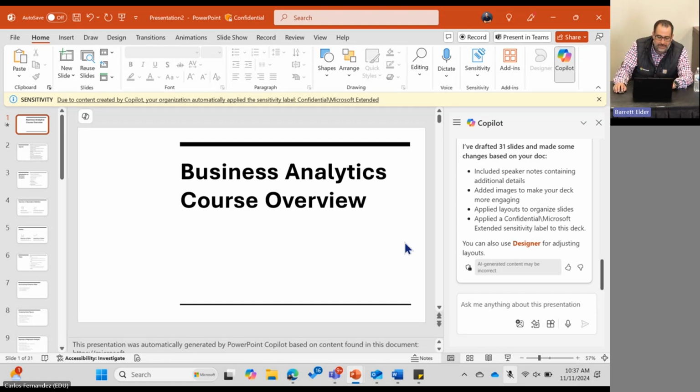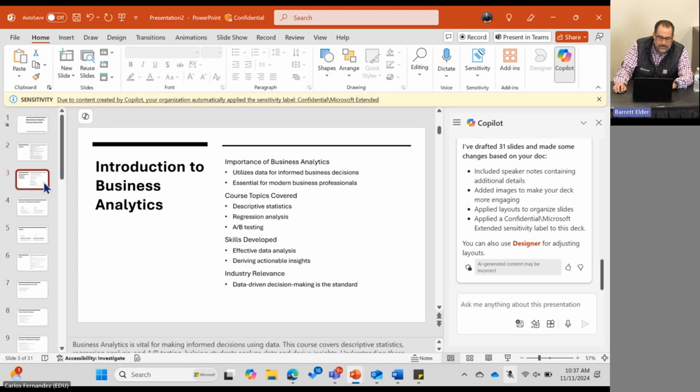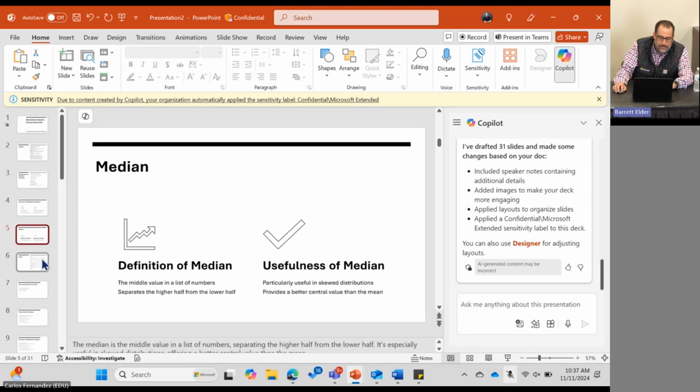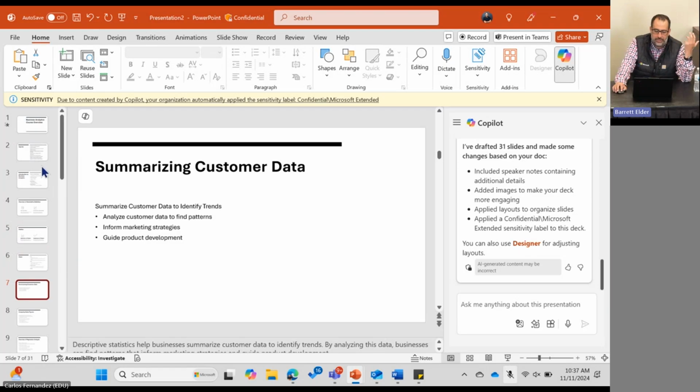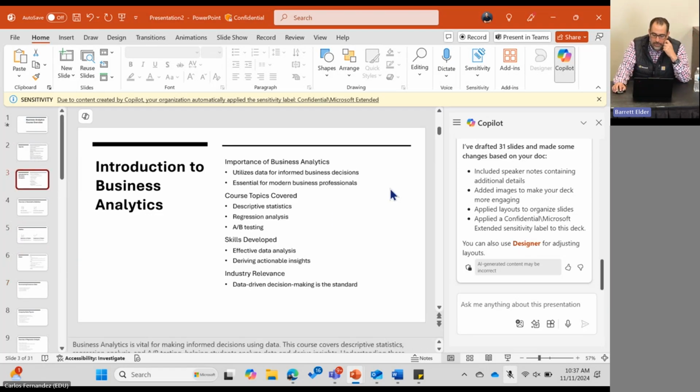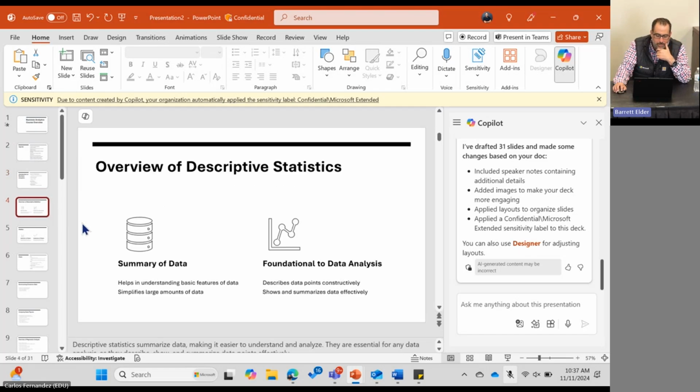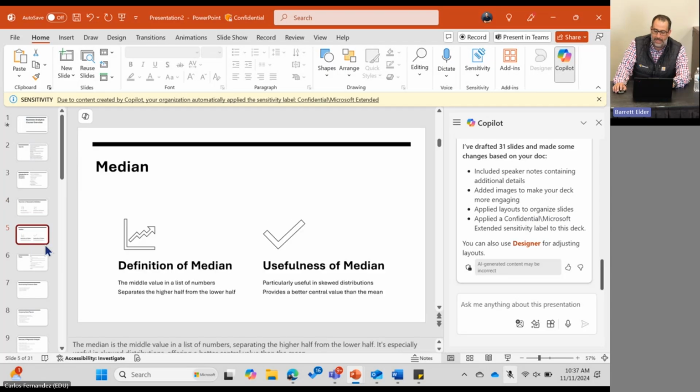So in this case, I can go in here and I can look at this. And I was like, okay, from informational, clearly, I don't have any very visual images. I need to go and change this. That's because my notes were a little bit dry. Business analytics, there's only so many analytics images that I can probably put in there. But you can see exactly how this got me ready to go. I can edit this. I can be up and running and have a pretty good presentation really, really fast.